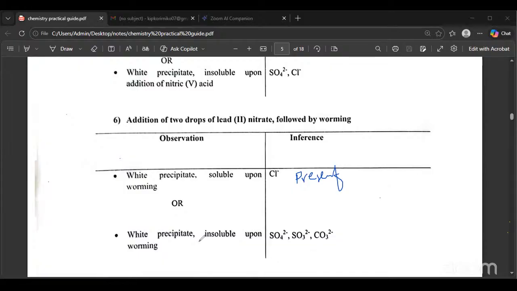So when you warm and it dissolves, you say sulfate and sulfite. Most times, if it is a white precipitate which is insoluble on warming, you can write that. Sometimes people forget; you can write chloride ions absent and you will get a mark, because we know this is soluble on warming, but since we warmed it and it stayed insoluble, you still get a correct mark, or full marks, because it is only one. Is it making sense what I'm saying?